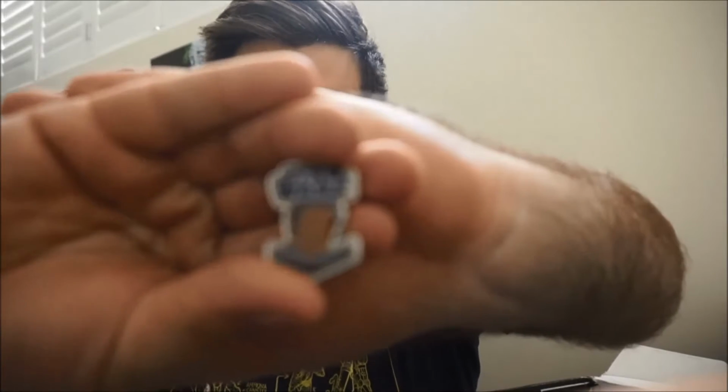And we have a Lando pin. This is cool. Again, even their pins, I really like the design of their pins. So we got Lando Calrissian. I'm super excited to see my boy Childish Gambino doing a younger Lando Calrissian in the Han Solo movie that they're bringing out. I think that was awesomely cast. I love Childish Gambino, or Donald Glover for those of you who have no idea who Childish Gambino is.